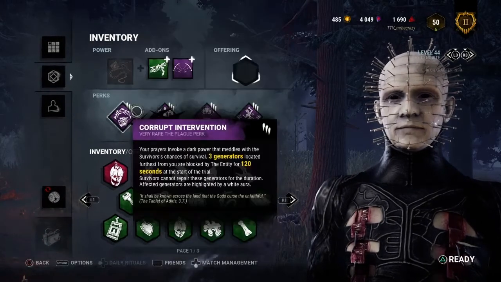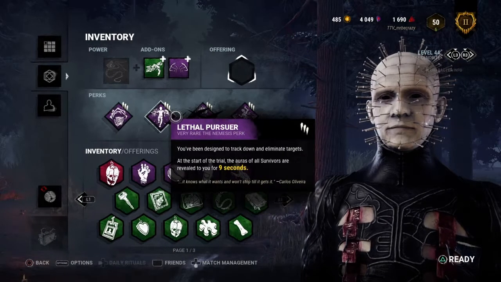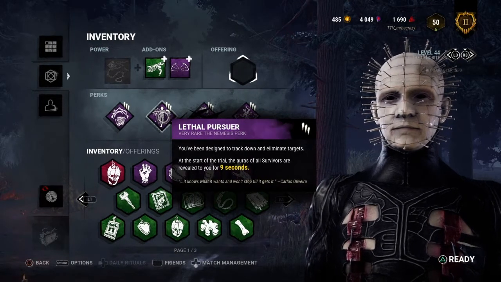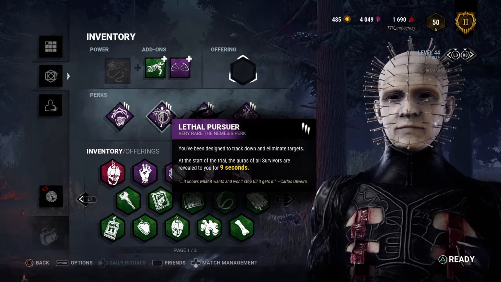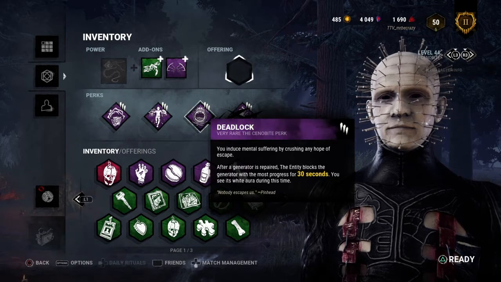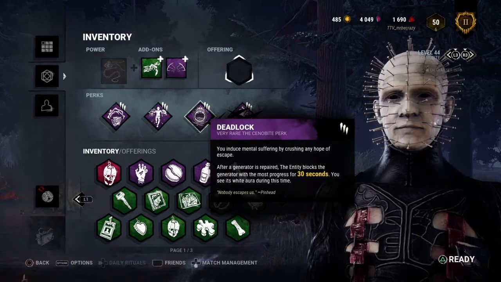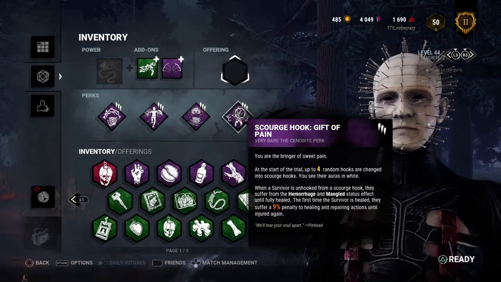This is my normal build for him. It's just Corrupt Intervention that blocks the Generator 3 in the beginning. Lethal Pursuer, I get a chase quickly and just keep up the pressure from there. Deadlock, this is where a generator is blocked after one gets repaired, helps slow the game down.